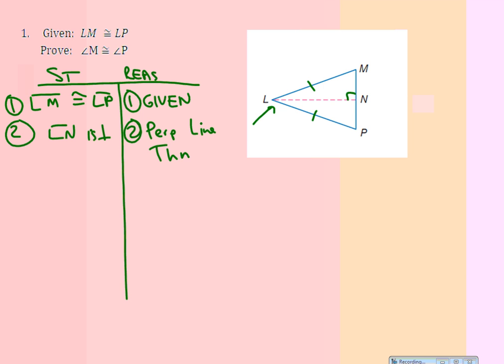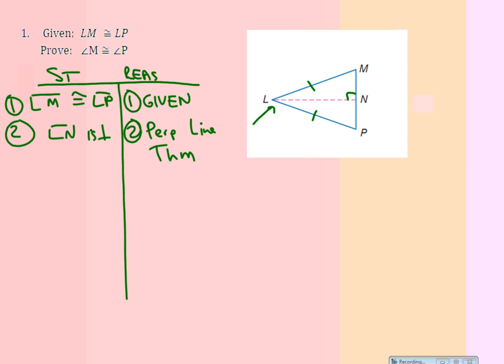And here's all it said. It's very, very simple. If I've got a line and a point not on that line, there is exactly one line that goes through that point that is perpendicular. There is exactly one line, one and only one. We also said the parallel line theorem: through any line and one point not on the line, there is exactly one line that is parallel.